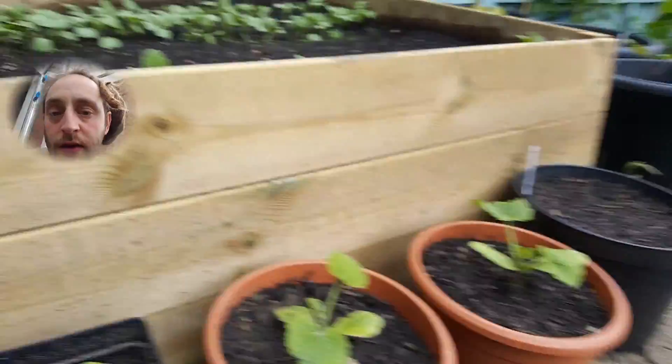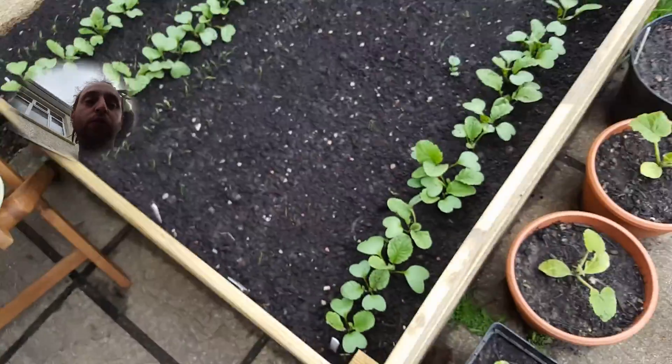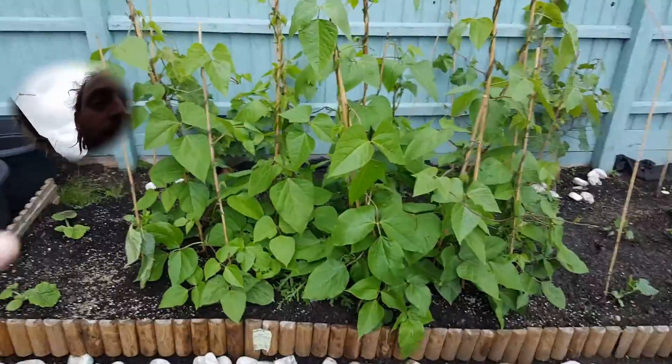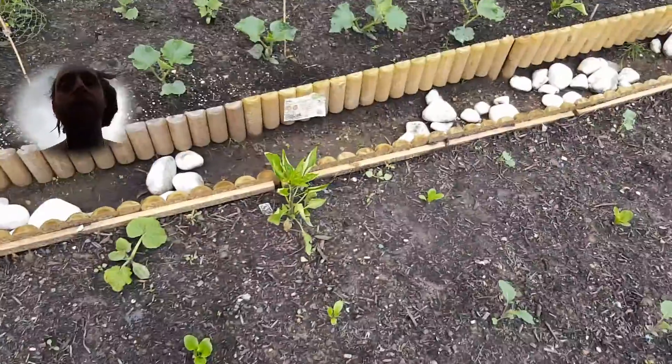Now if we go over here and just take a look at the garden actually. All this stuff here is really nice green, same with all of this — this is all grown from seed. Again with this bed, all grown from seed, and then we go to our shop-bought plants.